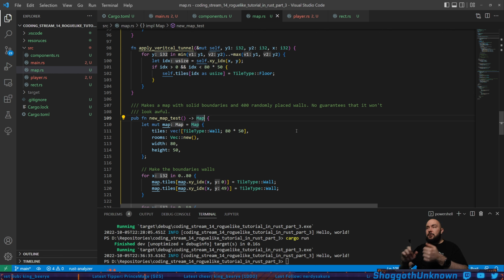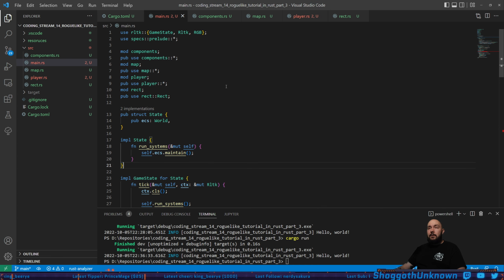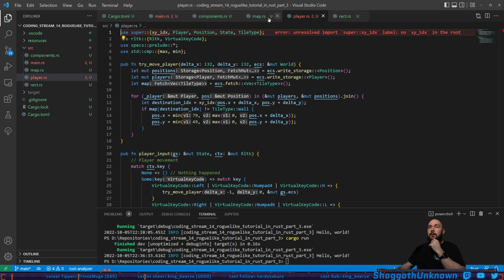I'll actually switch them out once we get over to main and fix main. Changes in main and player as well. The tutorial is telling me that, but it hasn't actually shown me the changes. So what it wants me to do is basically either figure it out or go look at the code example. So let me take a moment to see what's going on.